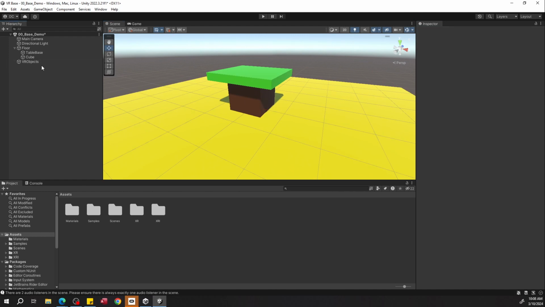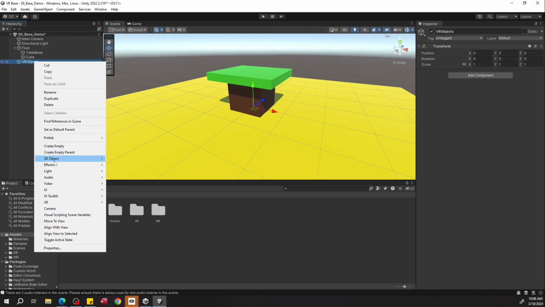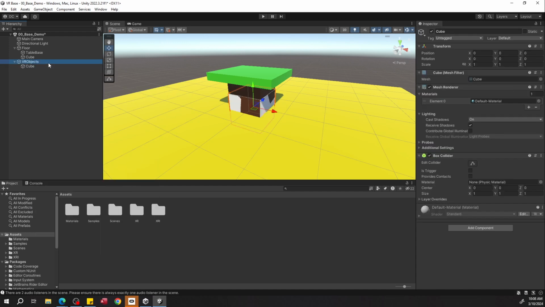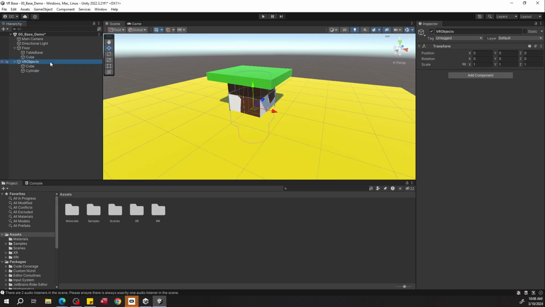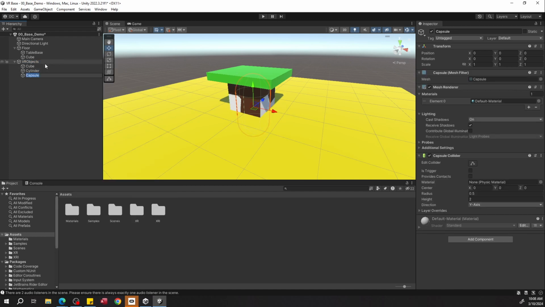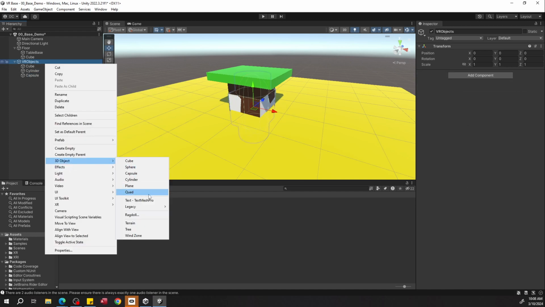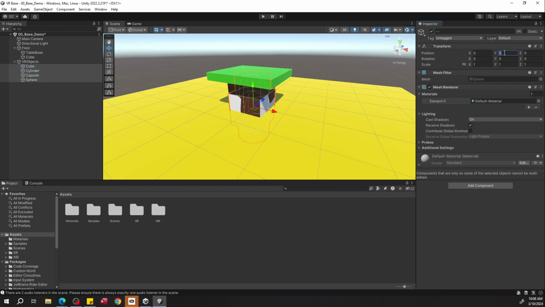And now what I'm going to do is I'm going to add all of my objects. So I'm going to create 4 different basic shapes. A cube. We also have a cylinder, a capsule, and a sphere. Now I can select all of them and move them up a spot. And I want these to be a little bit smaller, so since I've highlighted all of them, I can just scale all of them at once to 1/4 of their size.